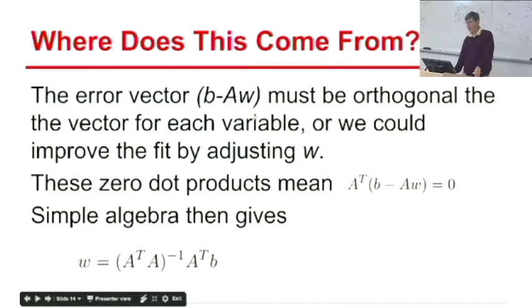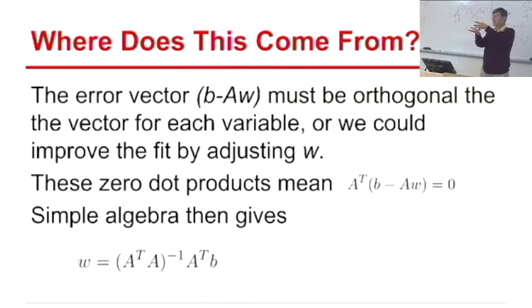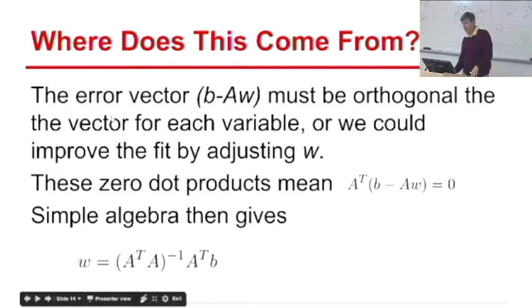If you think about it, what would be the error when we did a regression? What would be the error of the prediction? It would be the actual y value minus our prediction. Okay? If we did it for every one of these points, we would basically have a vector of errors that we made. We need that vector of errors to be such that if all the errors were on one side of the value of x, we could have reduced the errors by increasing the coefficient for that variable a little bit more. So there is a property that we need: the error vector has to be orthogonal to the vector associated with each variable.